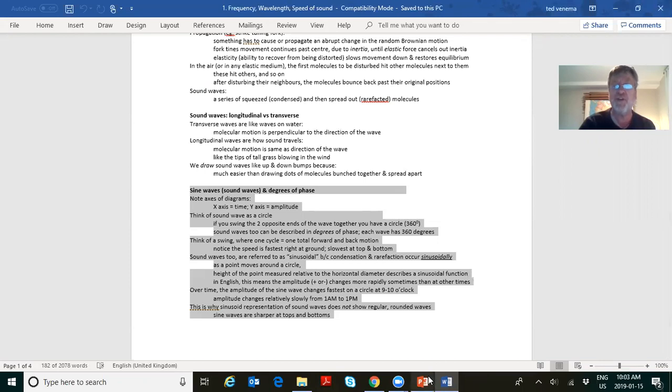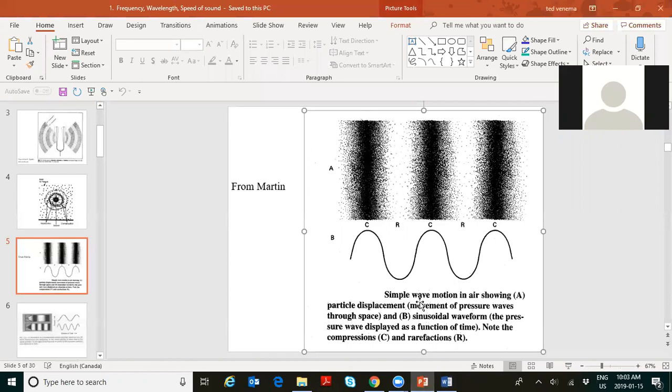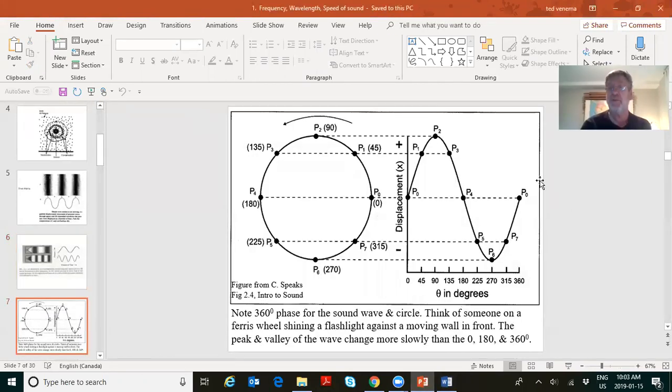What do I mean by that? Well, let's just show you what this bottom section is talking about. I'll just give you an idea really what it's talking about. You're looking at this slide here. You can see a circle on the left, and a circle has 360 degrees, right? You can do a 360 in the parking lot. So you're starting at 0 degrees, 90 degrees, 180 degrees, 270, back to 360. Now you're back where you started. If you look to the right, this is how you draw a sound wave. And can you see how the wave kind of gets pointed at the top and then kind of pointed at the bottom?